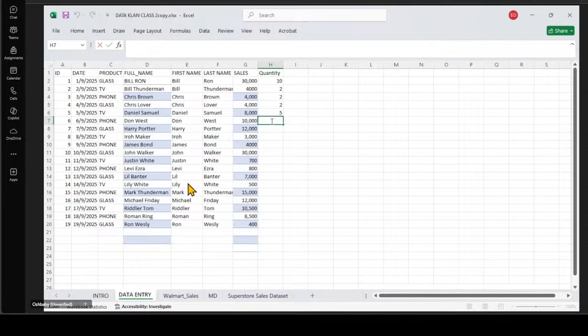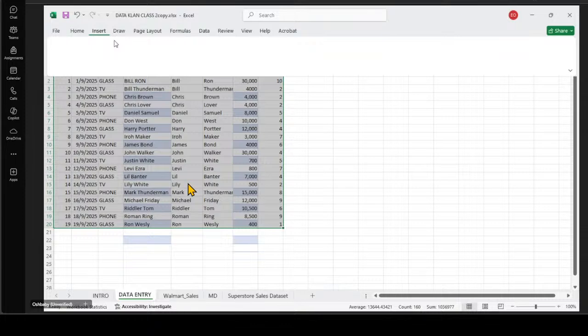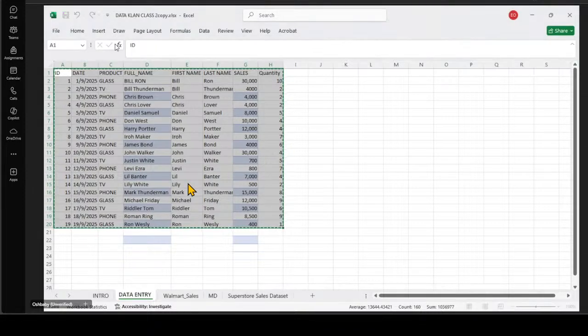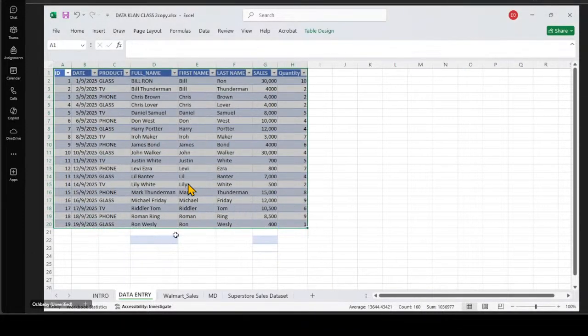What should I do, this at 1,000? I'm just trying to get some things done. Well, you get the idea. 86. This will look weird. I don't want it. Oh yeah, we have this. I think we can now make this a table. To make this a table, all you need to do is select everything, then insert the table. It's as easy as that. And good, you have a table.